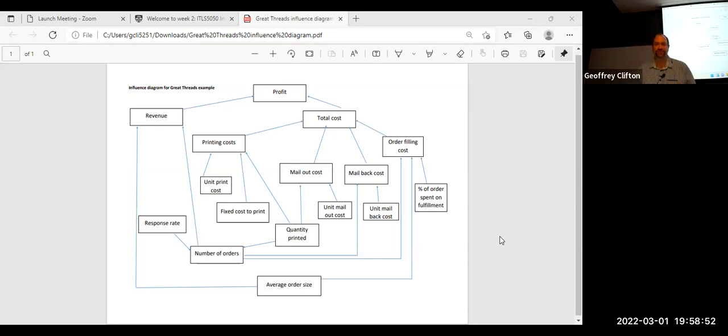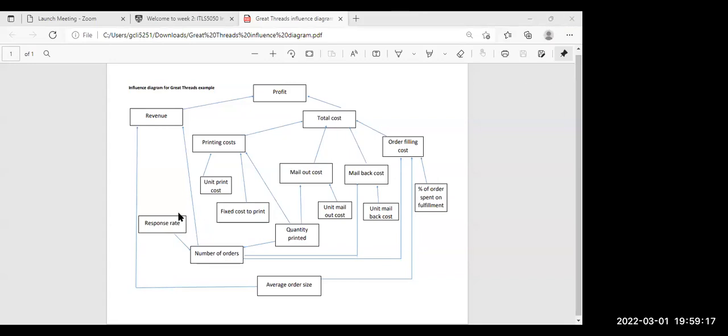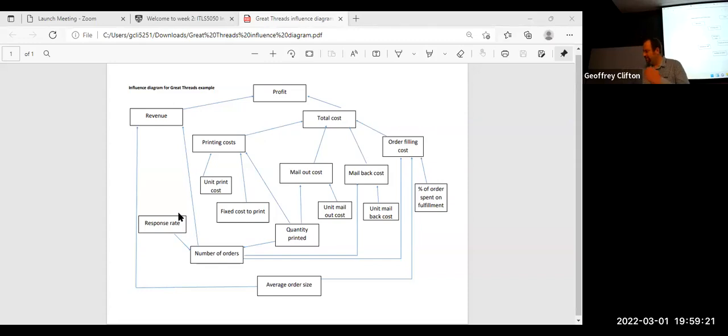Welcome back, everybody. We'll just give the students another couple of seconds to return. Okay, welcome back, everybody. I went to all the different groups and it all looked like you're on the right track, which was good to see. That said, it can be a little bit tricky to build influence diagrams the first couple of times you look at them. And certainly if the model is complicated, then building an influence diagram becomes a very complicated challenge as well.